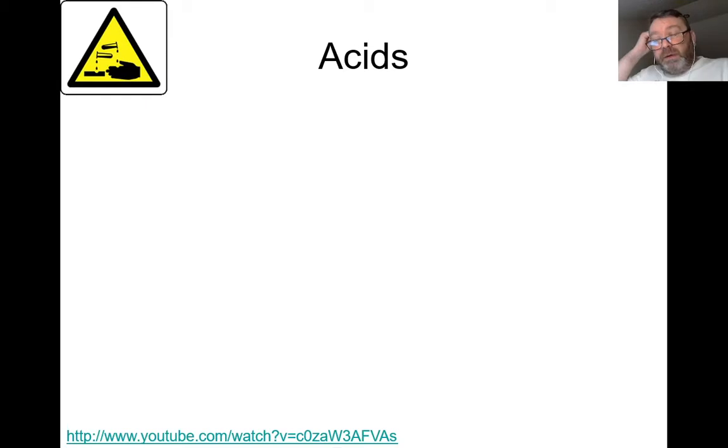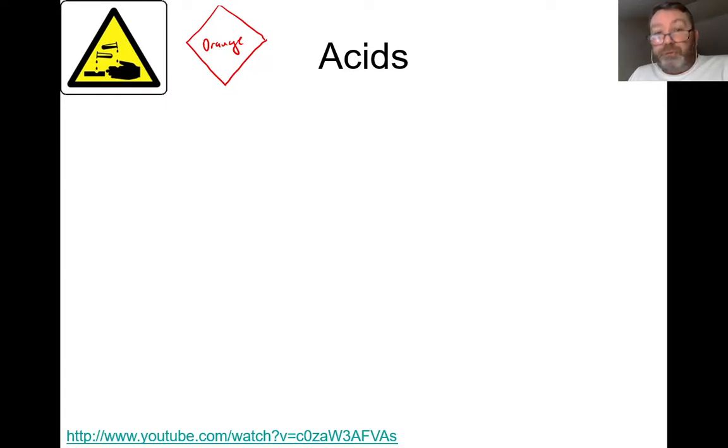Those symbols, by the way, the triangles are gone. You might just want to do a quick Google search and see that the new symbols are actually diamond shaped, okay, like that. Now they have exactly the same thing, the hand and the bench and the caustic warning, but they're just orange this time. So just check that and make sure you understand that the old triangles are gone and it's now an orange, kind of a diamond shape on its side that they use in order to show the same symbol. But that symbol simply means caustic.